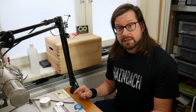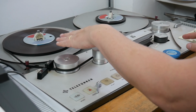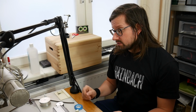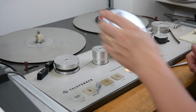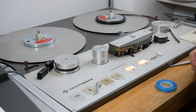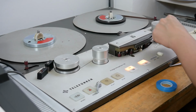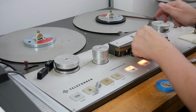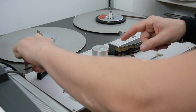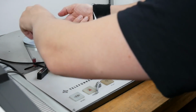So now I have the beginning of the collage. I'm going to rewind that and put an empty bobbin on here, which is these things. And then I'm going to edit further. So here's the new bobbin, or Aschenbecher, ashtray, as some engineers call them. And now I can rewind, as you can hear. Playing it back.